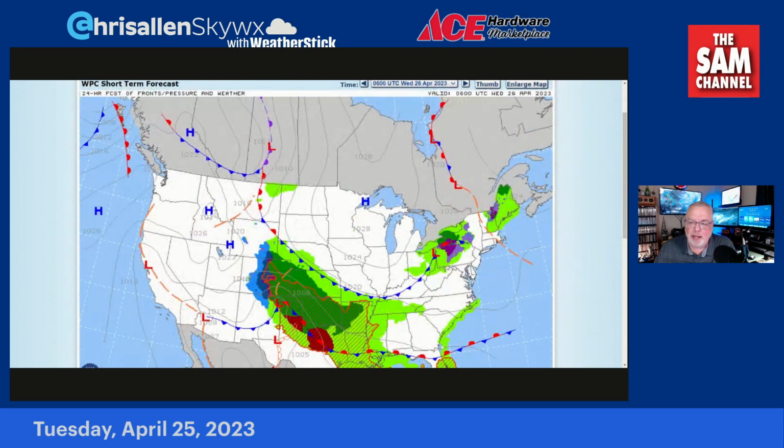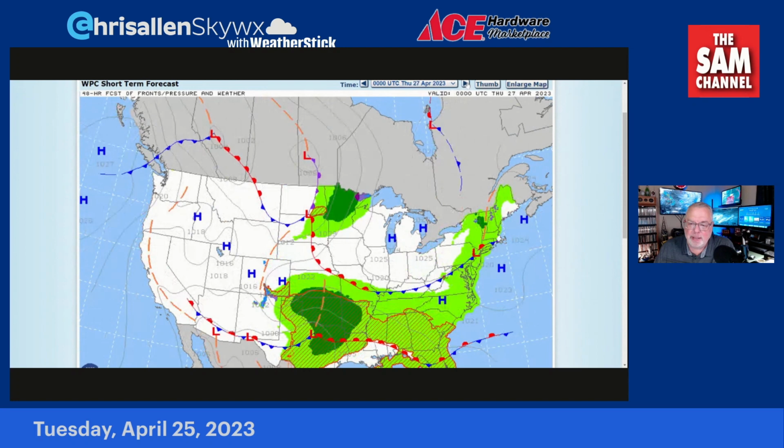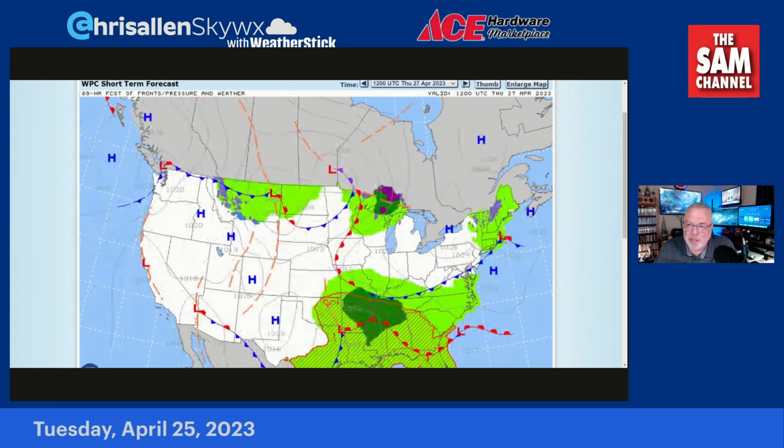You've got blocking high here to the east. So this system moves through parts of the eastern Great Lakes, dropping a front through the area on Wednesday. And then this organized system, this upper low, is going to try to travel up into Kentucky, meet up with this boundary, and that's when we start to squeeze out a lot more rain. Here we go into Wednesday afternoon, Wednesday night. It becomes more obvious that we're going to get some rain. And then Thursday, pretty good coverage of rain, maybe a rumble of thunder, but again, we're not calling for severe weather here.